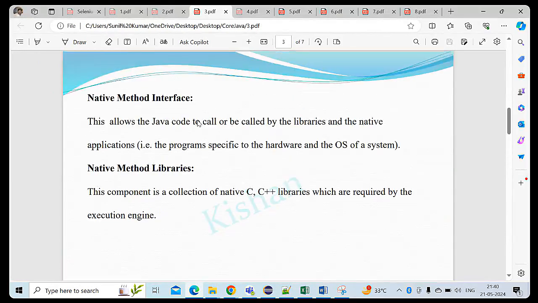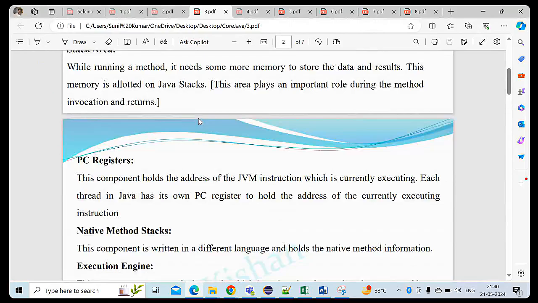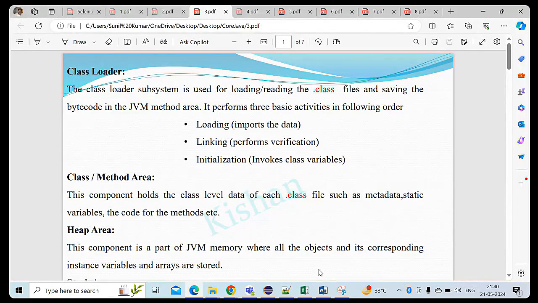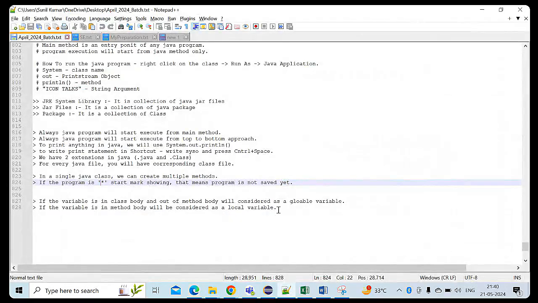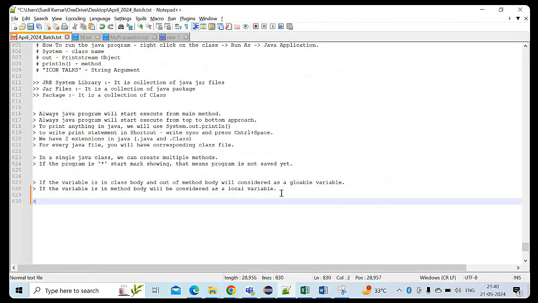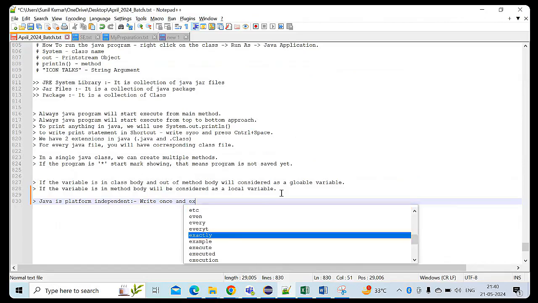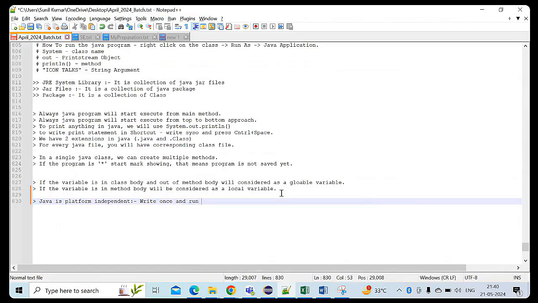What does platform independent mean? Java is platform independent means you write once and execute or run anywhere.